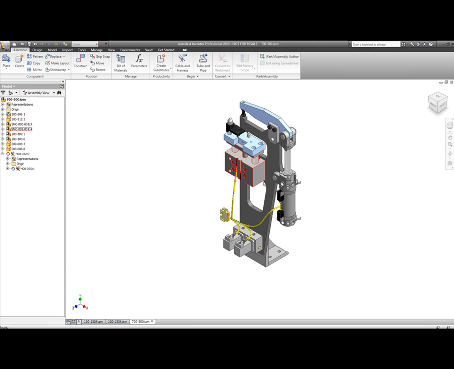Now it doesn't look any different, but now I want to make some changes to it, and I actually want to make it smaller. Just to show you here inside Vault, you can see I've got the two new parts right here, and as I highlight them, it'll show you over here on the right-hand side which parts I'm working with. And we want to make a change to this part right here, so I'm going to edit that.